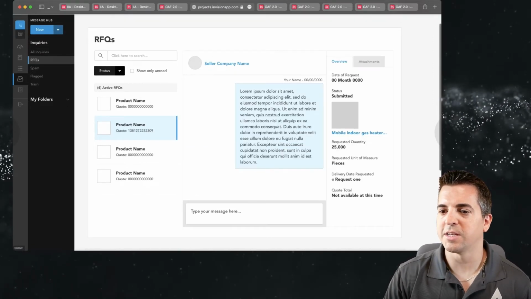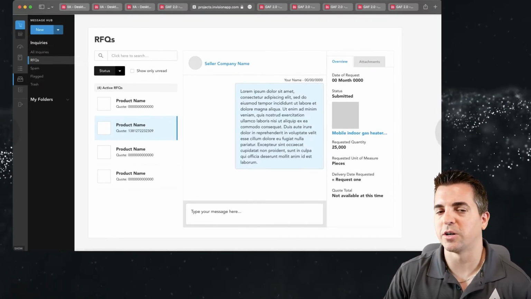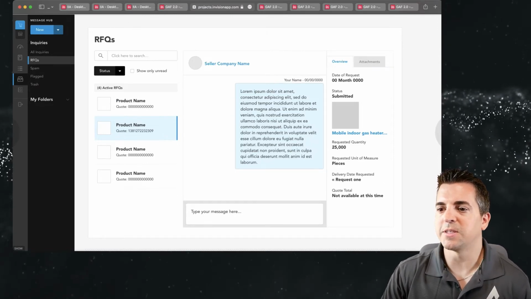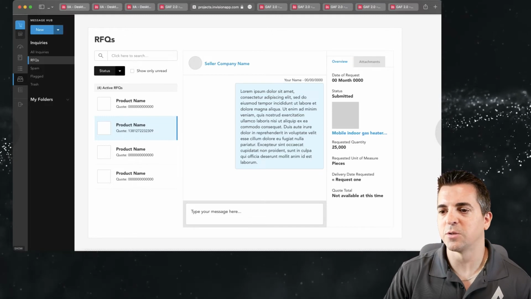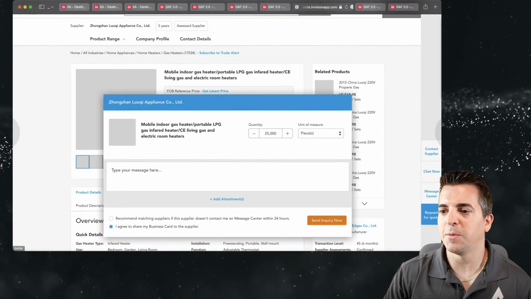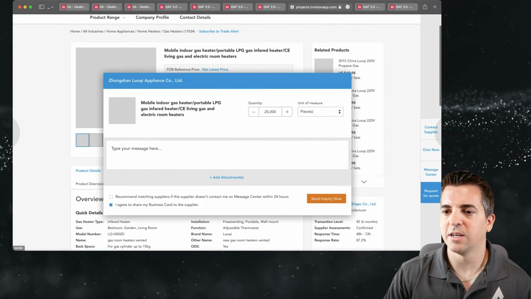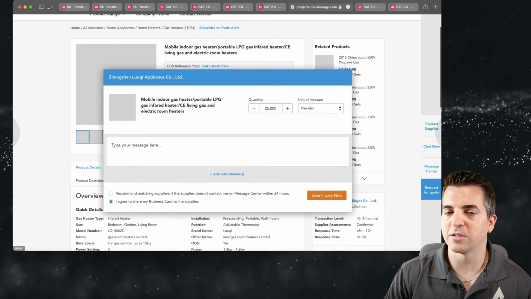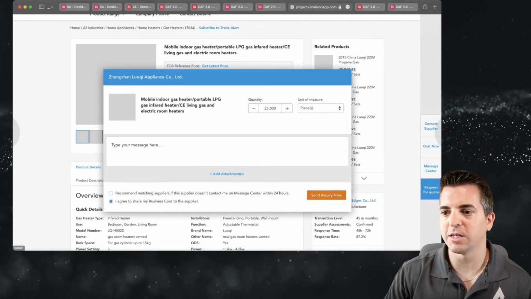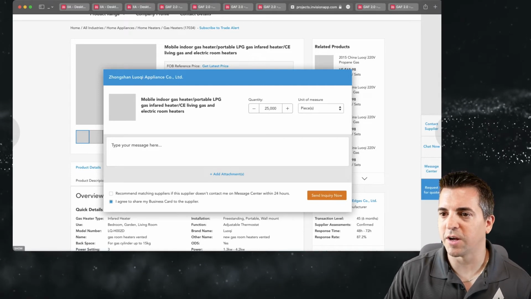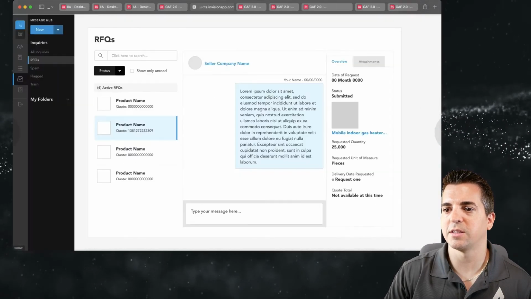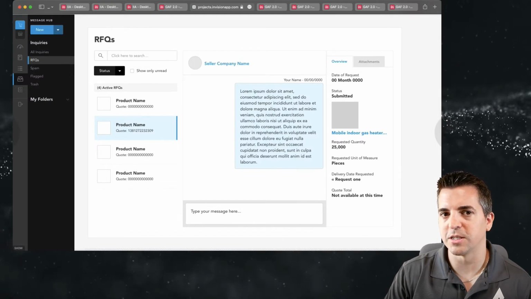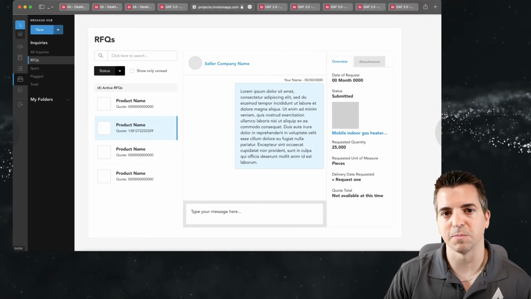Now, if we come in and take a look at this particular item for an RFQ, or request for quote, you can see that it also includes details around the product itself. So the person that's submitting the quote, they may complete a process like this, where they're going to the site and they are submitting an inquiry for a product. Here, they're requesting 25,000 of that particular item. And so whenever they make that request, the actual submission that goes to the seller might look something like this.